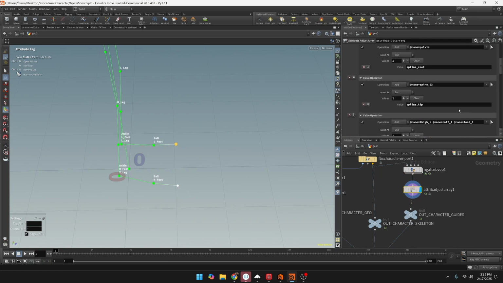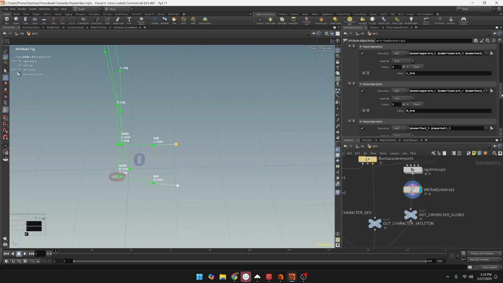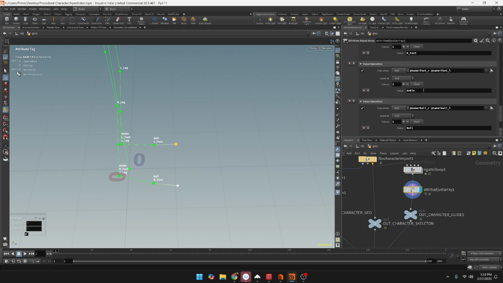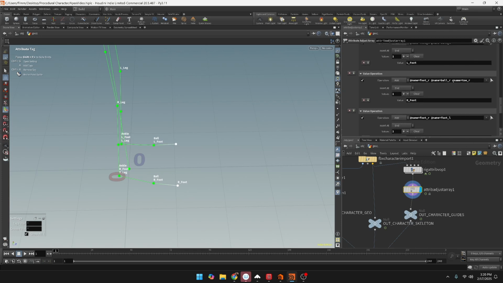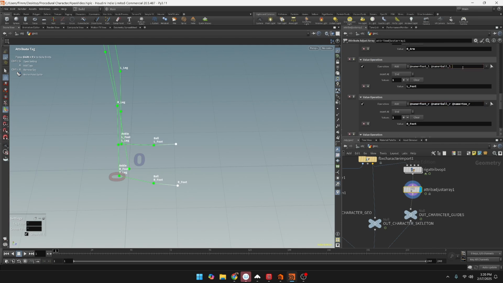add this to the tag. So let's go down to the bottom, and we have the foot here. Let's add, can just copy this. We know what the name is now. And this is going to be toe underscore L. Oh, not L, R. There we go. That makes sense. And then I'm going to just copy this, and over on this side, put this. And then this is going to be L.